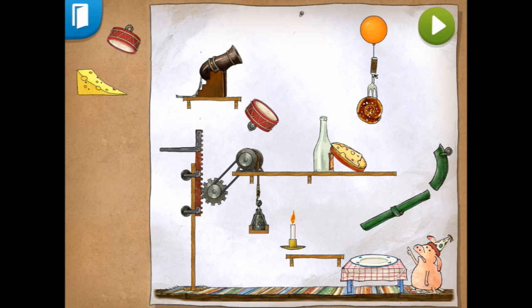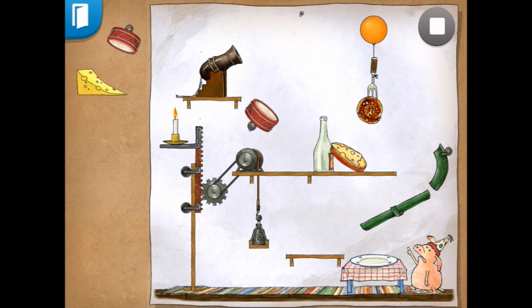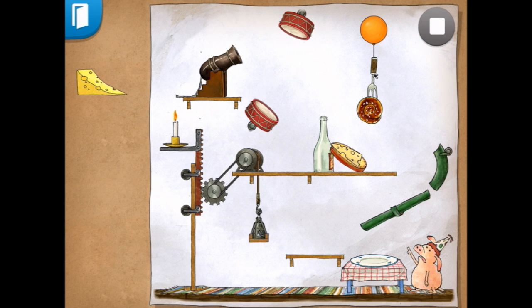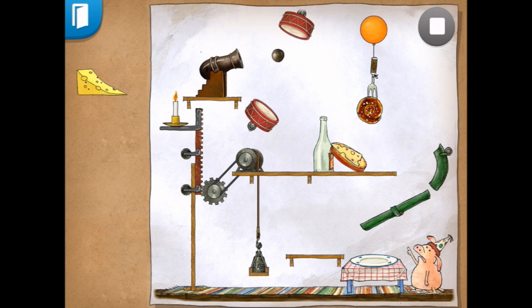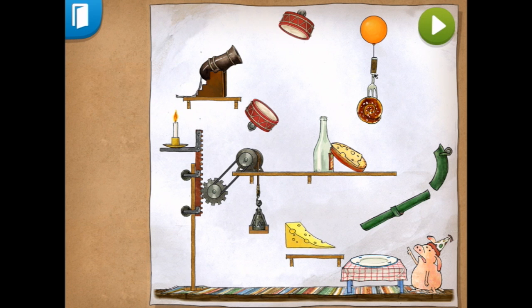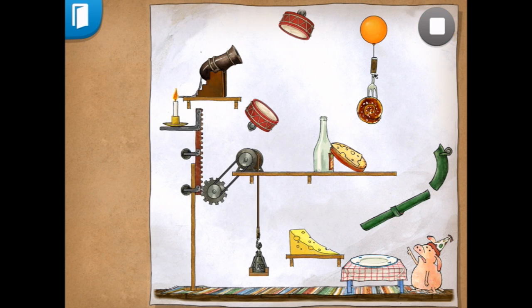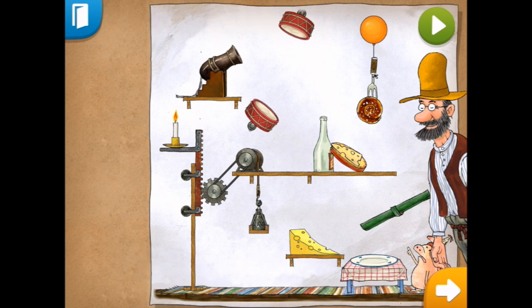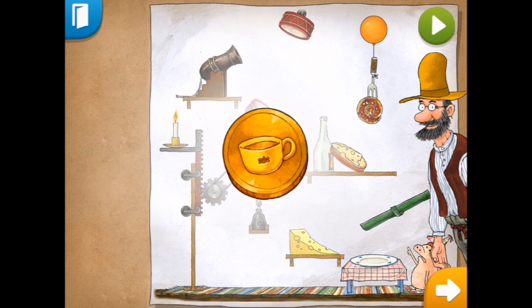Not much yet. We need the flame to do something - to light the end of the cannon. Let's see what happens now. We need to deflect that cannonball with the drums. We need our ramp - our cheese ramp - so that it goes back onto his plate. Let's see how we go now. There you are, happy piggy. Well done. The invention is finished. A gold medal for you. It's a teacup gold medal.